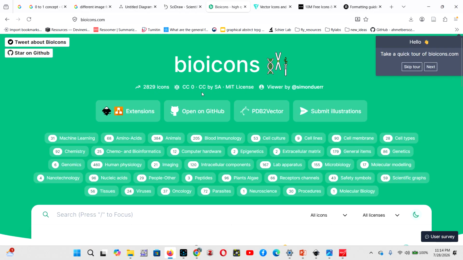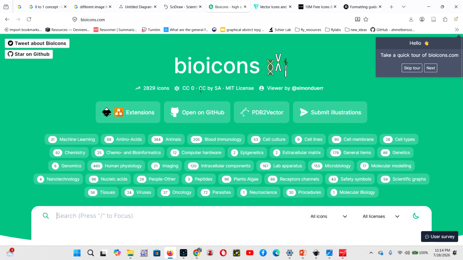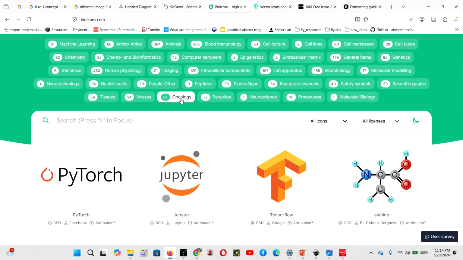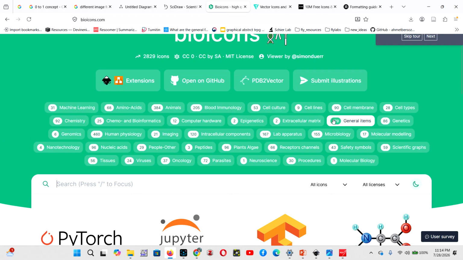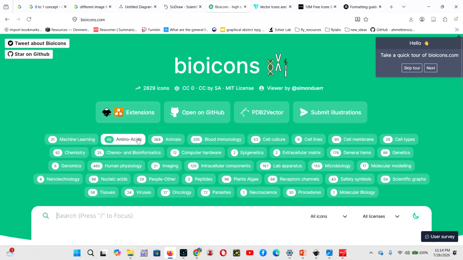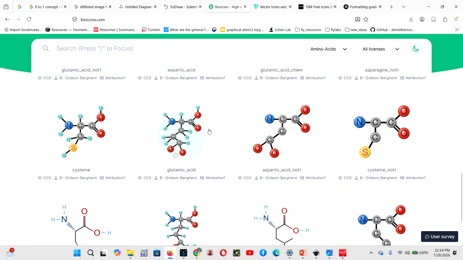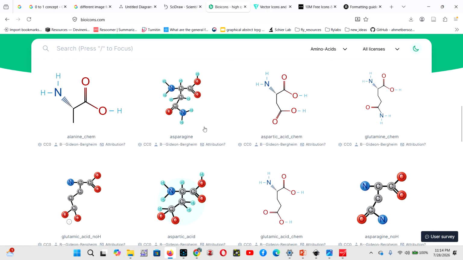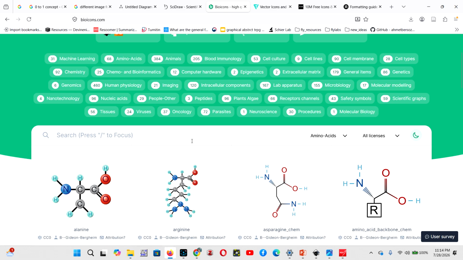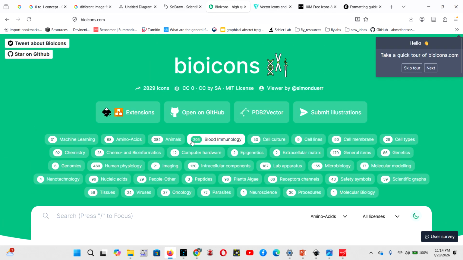Now there is another website, BioIcons. Look at the diversity of the things in this website. You name it, you need something, just go to this website. You want amino acids, there are thousands of amino acids, and the best thing is when you download these images, they are also in SVG format.